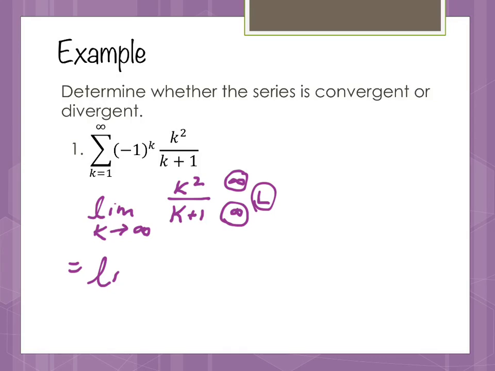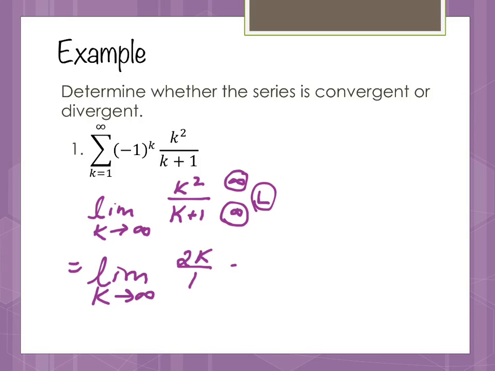So we're going to do this then. Limit as k goes to infinity. And what does L'Hopital's rule say next? Do you remember? Take the derivative of the numerator and denominator. Very good. So the nice thing about L'Hopital's rule is that we're going to do some derivatives, but we're not doing the derivative of the whole function. We're doing the derivative of the top and the bottom separately. So what is the derivative of k squared? 2k. What is the derivative of k plus 1? 1. And then we would try the process again. We would see what happens if we quote-unquote plug in infinity. And if it's still infinity over infinity, or 0 over 0, then we would apply L'Hopital's rule again. This one isn't. What happens on this one if we take a look as k goes to infinity?